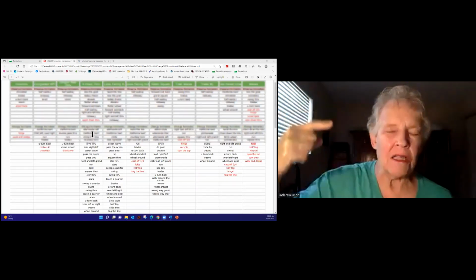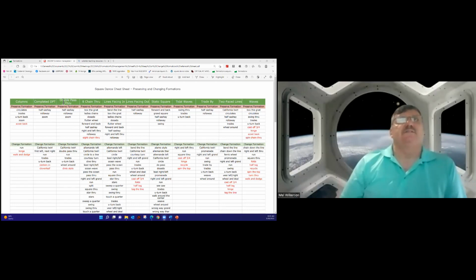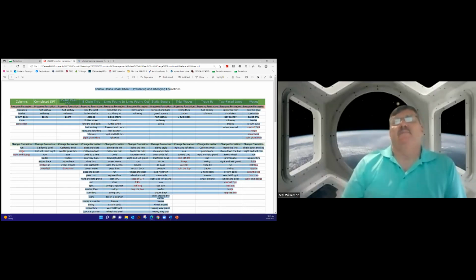So Mel, go back to that sheet that you had up there that has the possible changes and possible keepers. Okay, so Mike, I just want to make sure I understand that sheet. The column down below, the keeper part where it says changes, that's for that formation across the top, right?